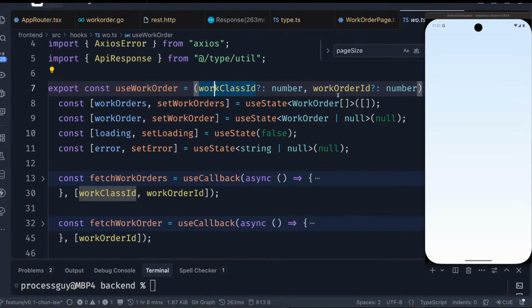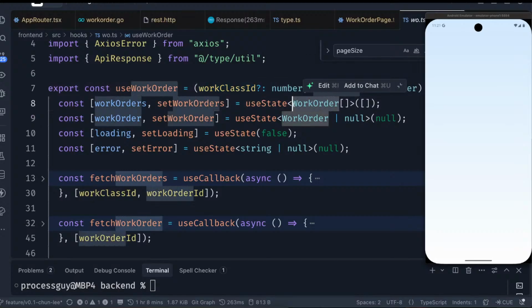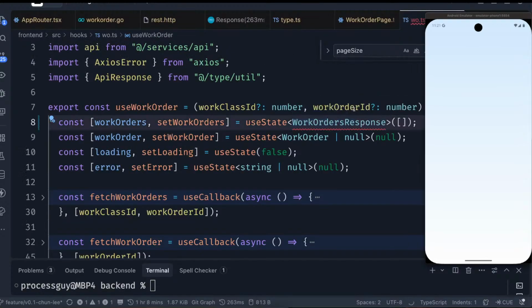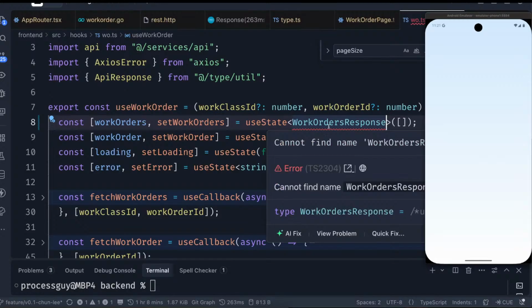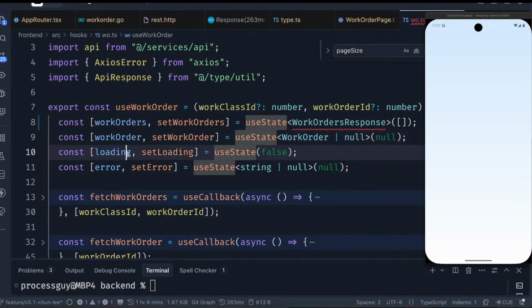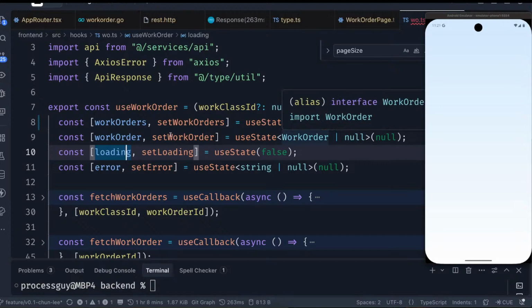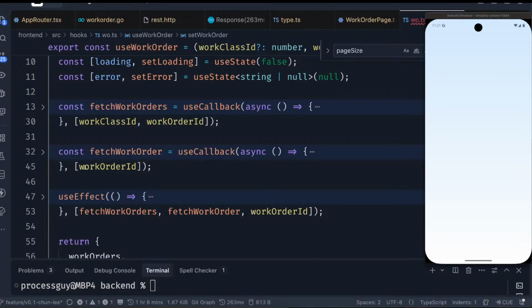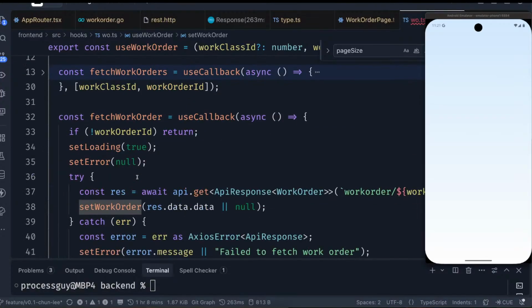So now, instead of returning work order, array of work order, guess what we're going to return? We're going to return work order response, because work order response will now contain page and everything. But in the case of a single work order, it's free to return normal work order. Okay, so let's start fixing. We're still gonna change all these things that are here. Everything, we're still gonna change it. But for now, I just want to do as few things as I can at the same time.